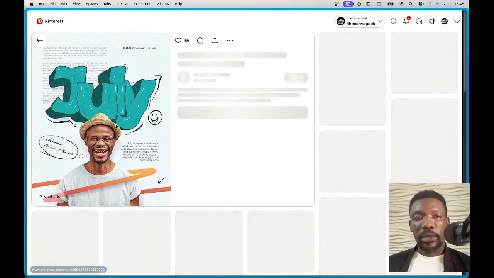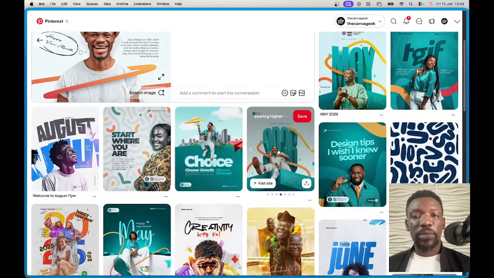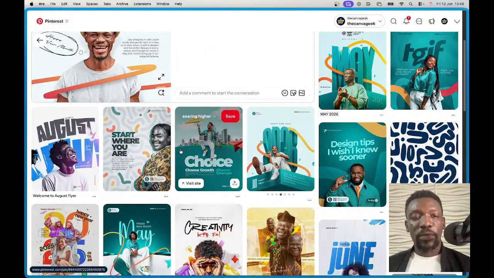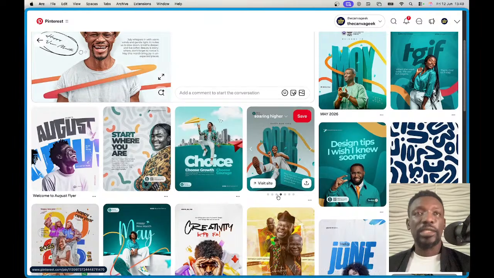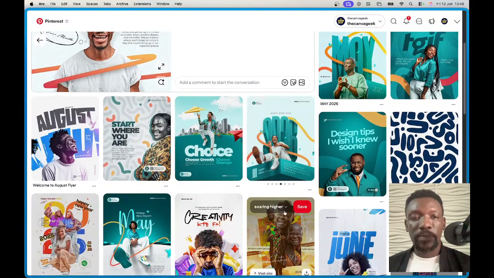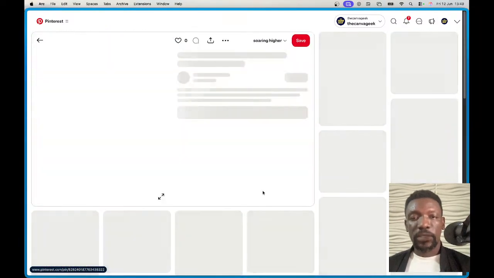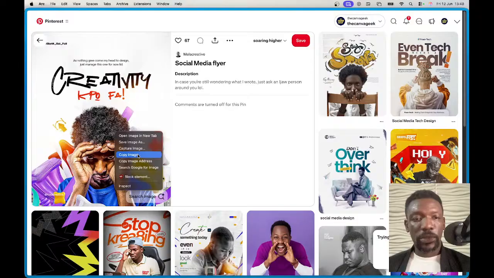Okay, so this is another place it can help you. If you're just learning design, you can pick up a design, and one of the things you do when you're learning design is to look at the design and in your mind break it down into pieces, and this Magic Layers does that perfectly well for you. So here's what I'm saying. Let's take this fine work here. I'm going to copy the image.